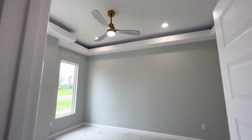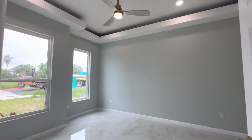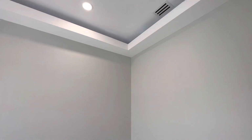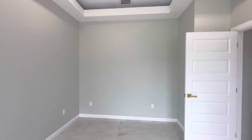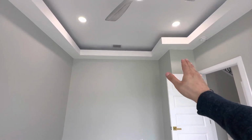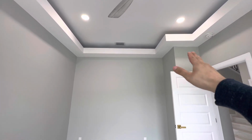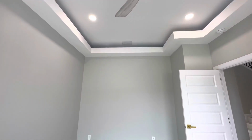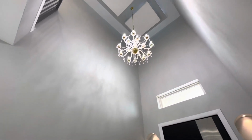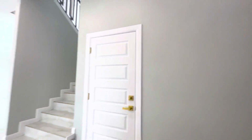have like a little office. I know that if we are to put this house under contract, at least per the MLS listing, the builder's open to converting this into an actual bedroom. I'm thinking that if he or she, don't know what the builder's gender is, converts it into a bedroom, they'd probably close this part off and maybe just leave that gap on top to let the bedroom aerate appropriately. But man, oh man, that is a beautiful light fixture.